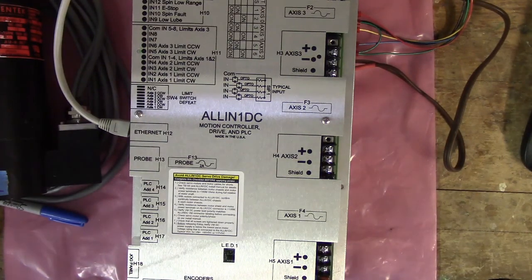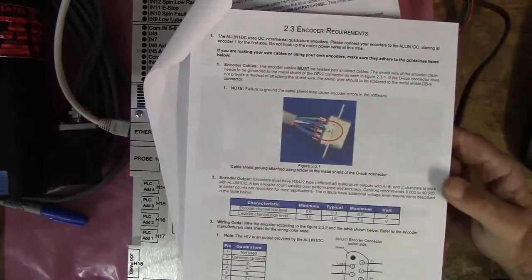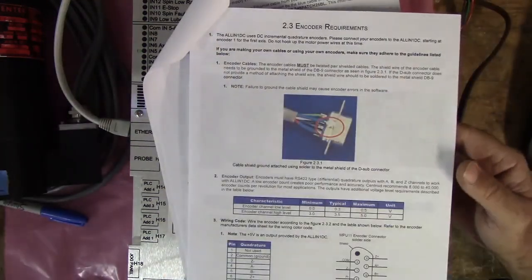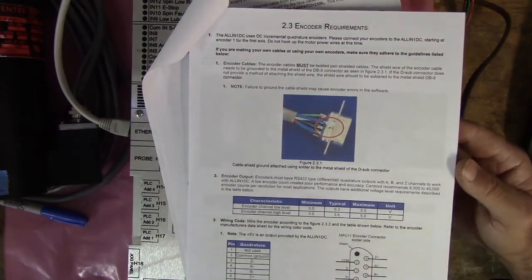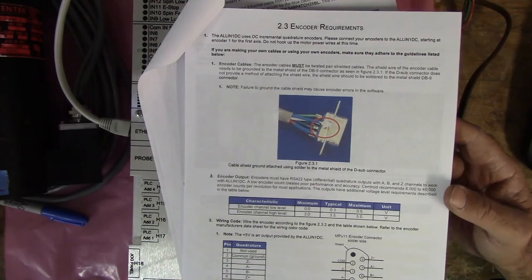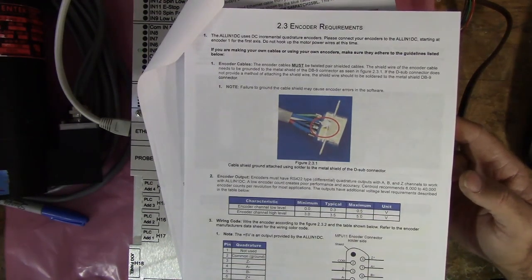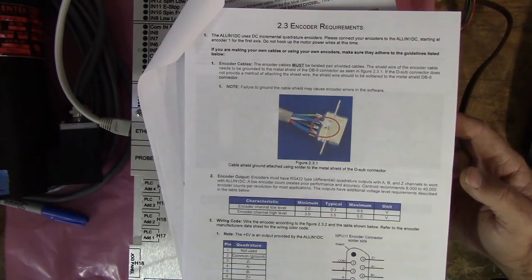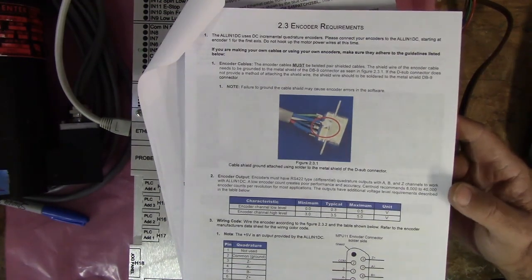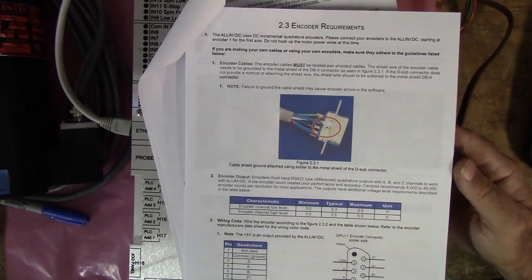I've already got my encoders wired up. That's the next section in the manual, to get your encoders all wired up per their instructions, and they recommend a 2000 count encoder. So in quadrature you'll have 8,000 pulses per revolution. Centroid does sell the encoders. They're differential and incremental encoders.